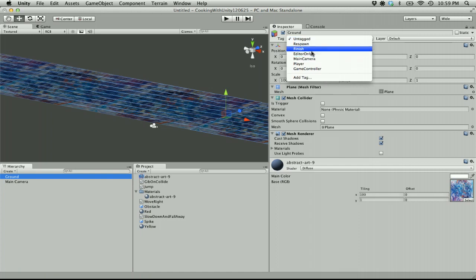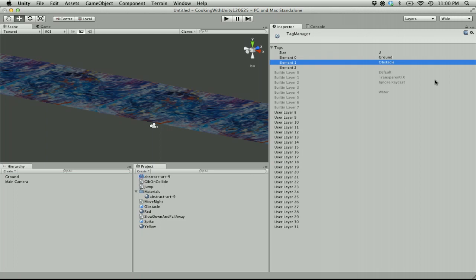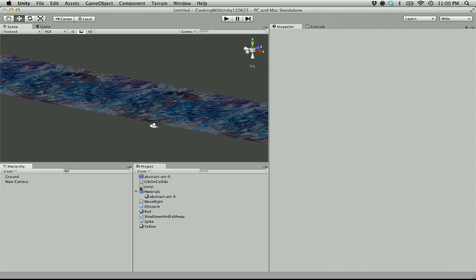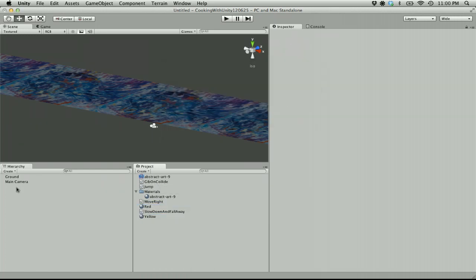We put it as, oh, all my tags are gone too. Ground, obstacle, spike. We make sure our obstacle is tagged as such. Come on. Oh, great. These don't exist in any real way, do they? Great. Alright. Probably because they have the tags that don't work. Wow. I can't believe how badly I did this.